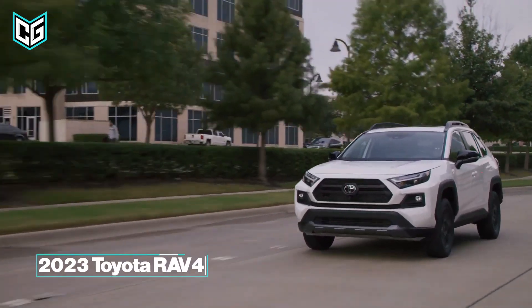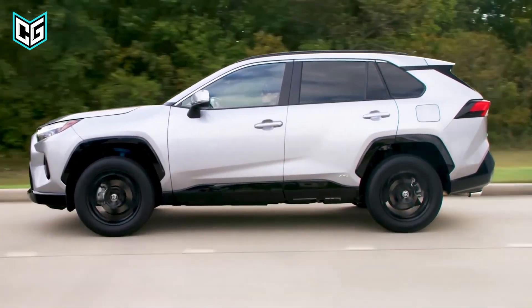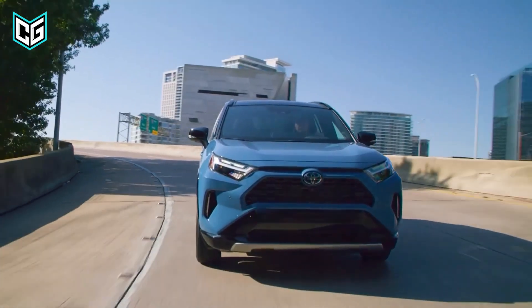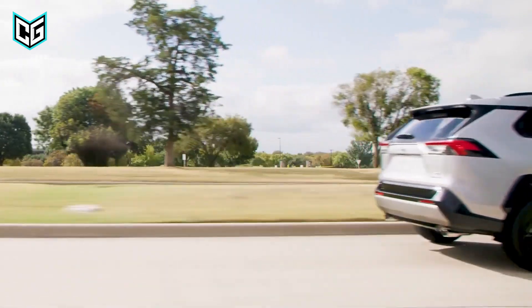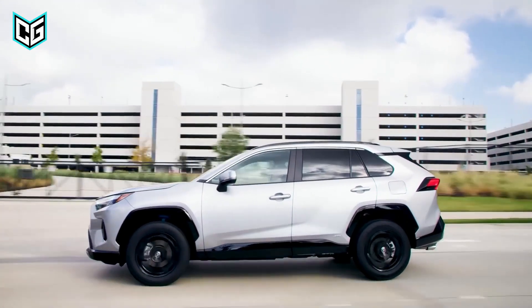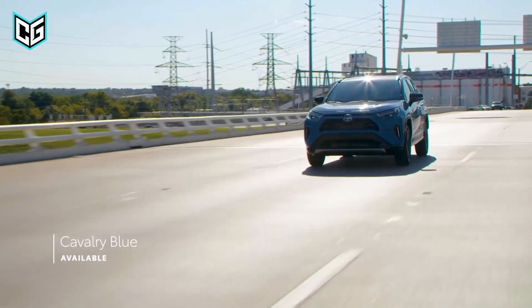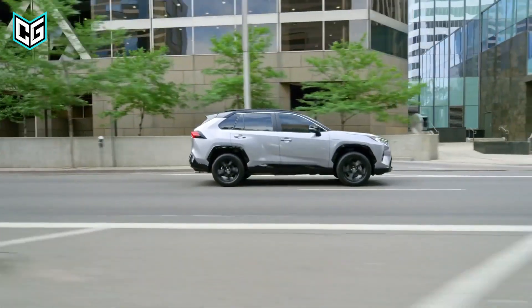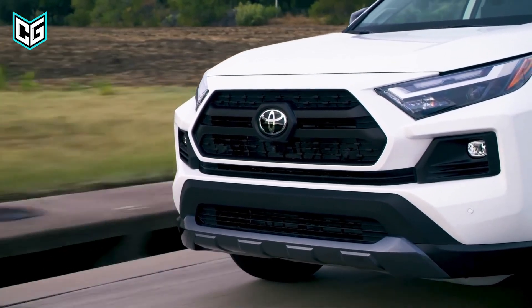As for the 2023 Toyota RAV4, the base version has been rated to get as high as 30 miles per gallon. The hybrid 2023 RAV4 has an estimated combined mileage of about 40 miles per gallon. However, the 2023 model has one more trick up its sleeve — the hybrid RAV4 Prime, which is rated at 94 miles per gallon equivalent in electric-only mode, though it falls to around 38 to 42 miles per gallon in hybrid mode. Keep in mind that there is a long list of factors that could affect your car's efficiency, and these numbers are just averages based on general tests.